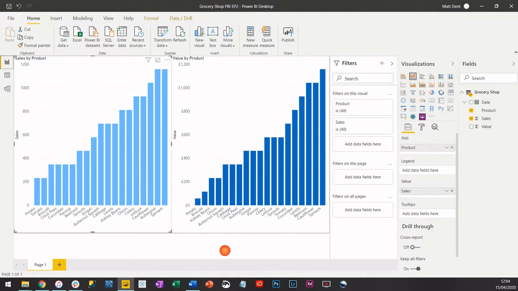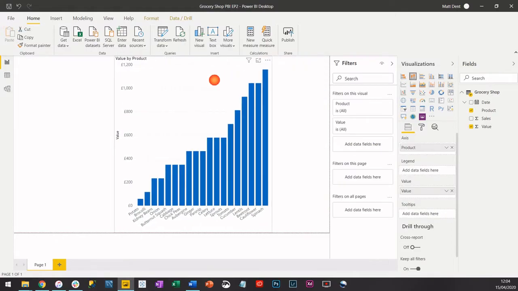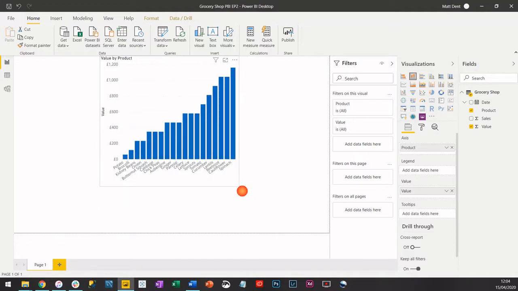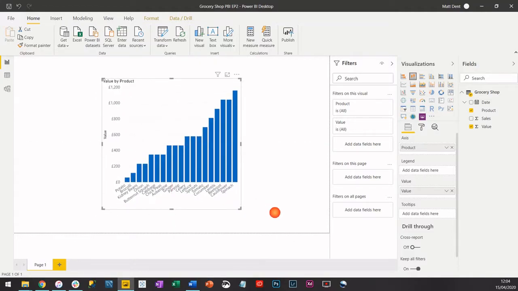Now this episode is all about chart selection, so let's talk about what we have already and just concentrate on one of these charts. I'm going to click on sales and press delete and delete that chart, so we can just concentrate on having one. So I'm going to make this a tiny bit smaller, like this, and pop it in the middle of the workbook.